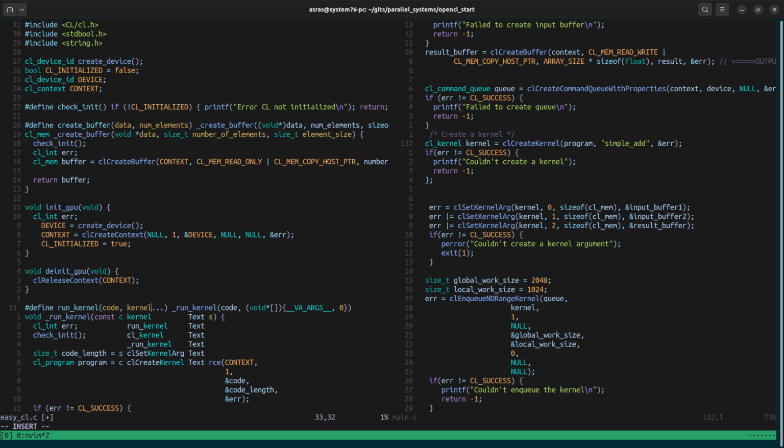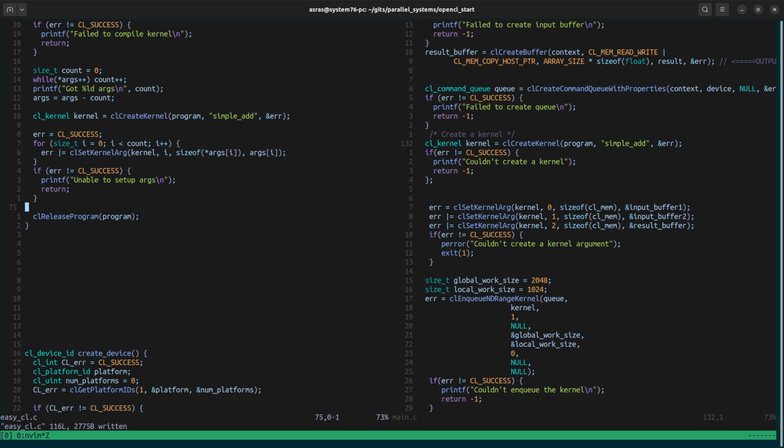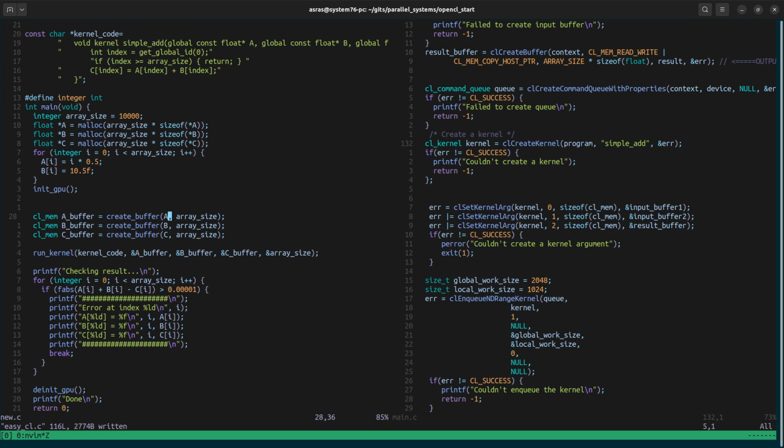So let's say kernel name, and we'll pass that along here and here. And that should be also constant star. And here it's just kernel name. Then we have to actually do that. Simple add.